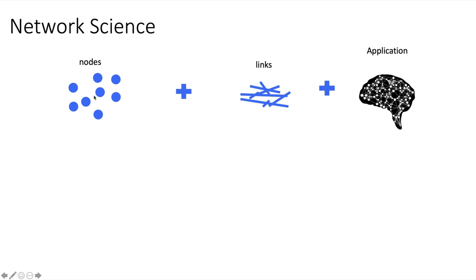So how does that go? We again have dots, we again have lines. And now once we add an application, so we have a certain application in mind, then from then on it's called network science. So once we apply graph theory, we call it network science. And then these vertices and edges are officially no longer called vertices and edges, because there we are in the theoretical world, but now called nodes and links. And that's what you often will see when you read through network science papers.